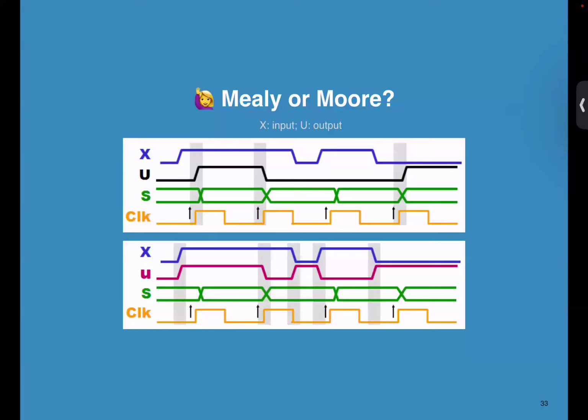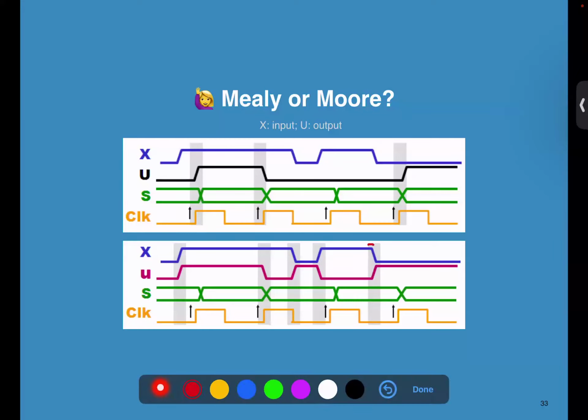So the bottom one is Mealy because if X is changing, Y is changing immediately without waiting for a clock tick, right? Whereas in the top one, X was changing in the middle of the clock, there was no impact. The impact happened only at the clock tick. Likewise here, X changed in the middle, the impact happened at the clock tick.